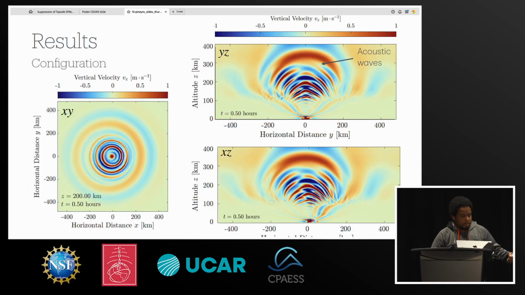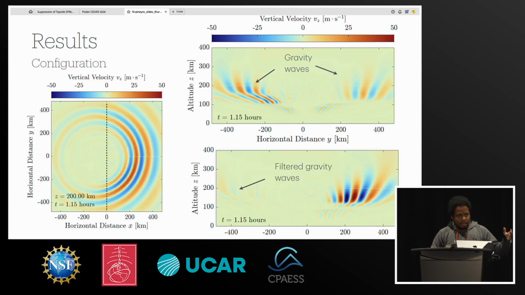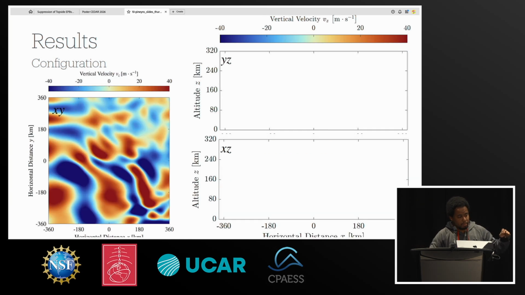So it starts off small, then as you get this density stratification in the atmosphere, it grows and you get these cool looking acoustic waves. And the XY slice you see here is these concentric rings, which are observed in TEC data, et cetera. As you get more into time, you get these gravity waves that propagate, the acoustic waves are done, and you get some asymmetry because of filtered gravity waves. But in the YZ, which is the top one, it's kind of symmetric because in this simulation, the meridional winds were weak. So they were allowed to propagate in one direction, but they were filtered out in the other one.